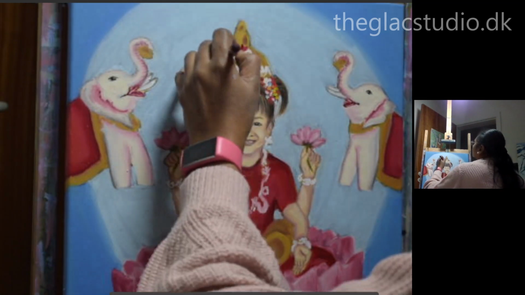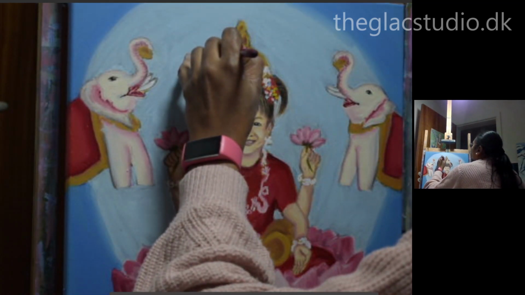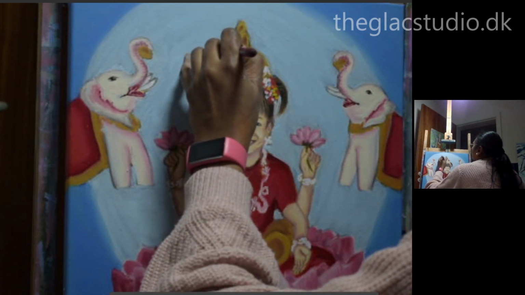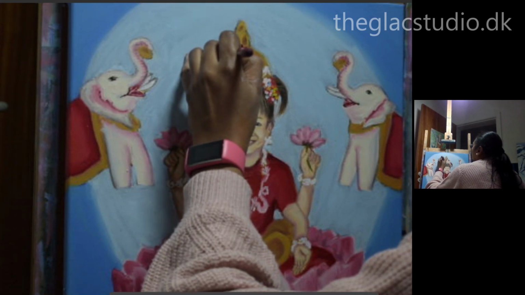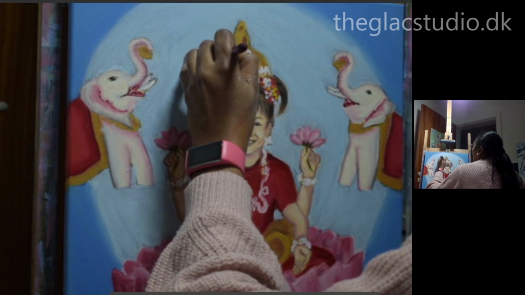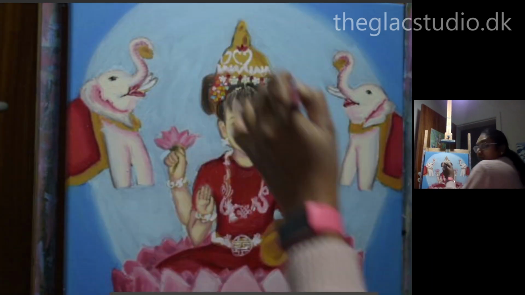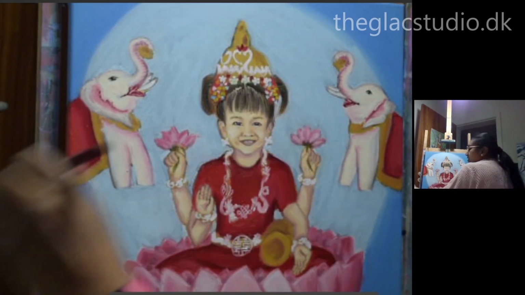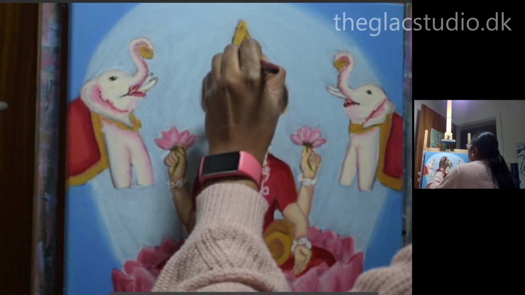Yeah, and what is there inside is also nice dots.